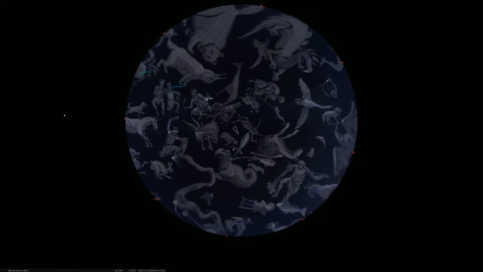Adding in shapes, there we go. The sky would look more like this. So you've got a bull, you've got a dude with a club, you've got a horse, a unicorn, you've got a giant hydra snake, you got a bird, you got a fox, you got all these different things. But I thought it was just little points of light in the sky, right? Well, no. These are what we call constellations.